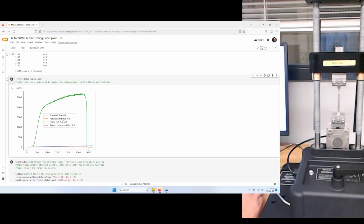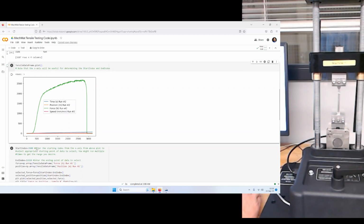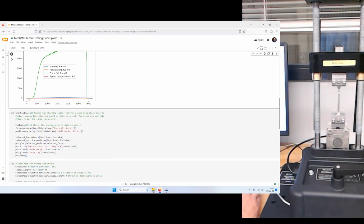The colors designate the data series. Since it's using this scale, this axis, time is much less than the force that we were putting into the sample. Position is also much less, and speed is also much less. But we're going to be looking here to see where the data started and where it ended. These indices are essentially marks in time.